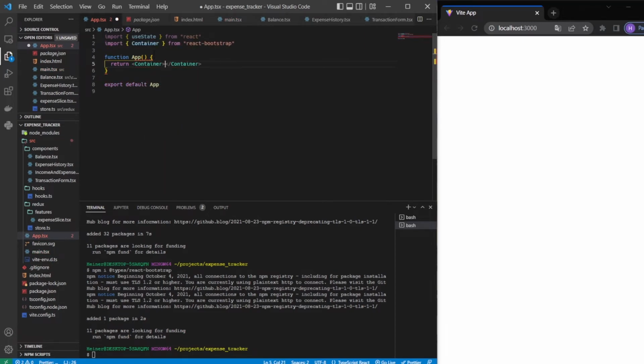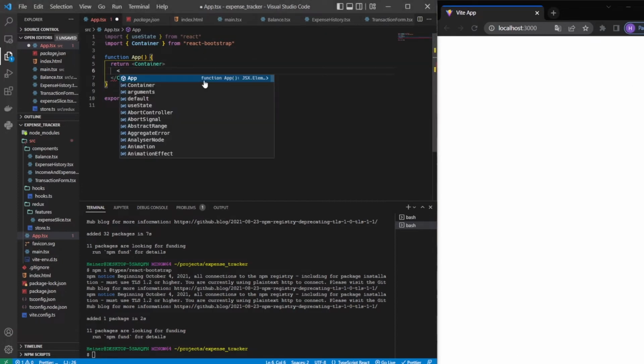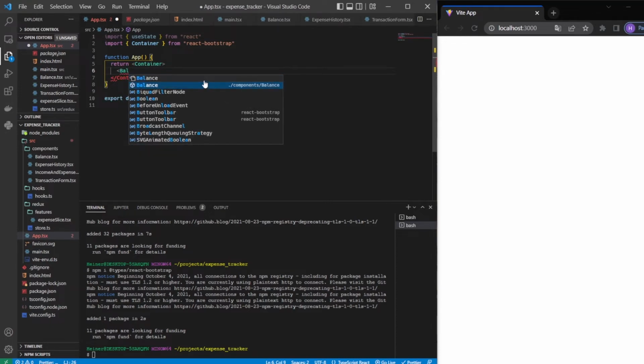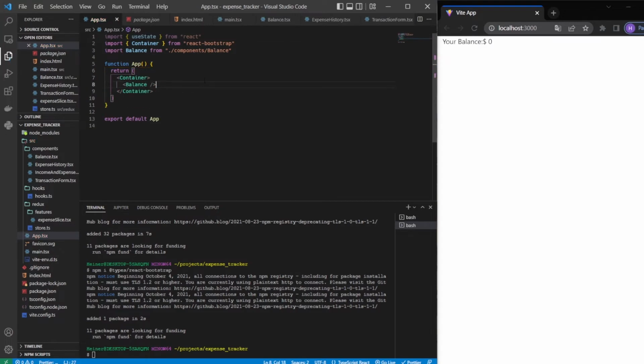Let's use the container component in our app here. And let's import our balance component. And there we see our balance already, right? It's 0 at the moment. That's not too good, but also not too bad.